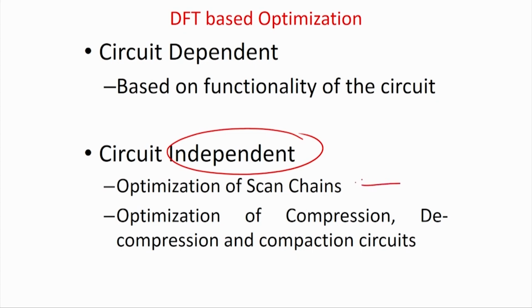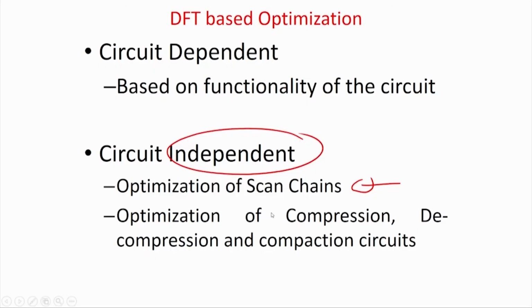In this lecture we will mainly focus on how to optimize scan chains, because 99.9% of the area of your DFT circuit is taken by the scan chain itself. We will see how you can optimize scan chains so that we can load them faster, and so that you do not put too much overhead in terms of the size of the scan circuitry, because scan circuitry means you are putting in flip flops, and there should not be more pinouts. Other optimizations are the compression circuit, decompression circuit, compaction circuit, etc.